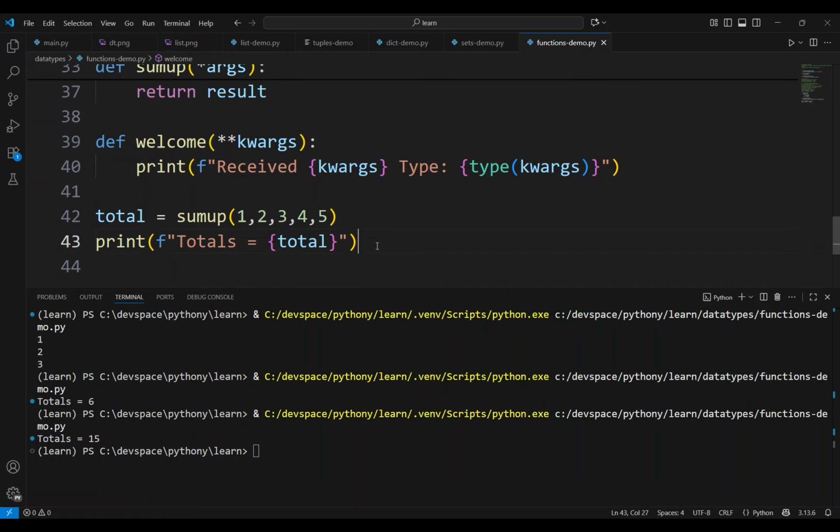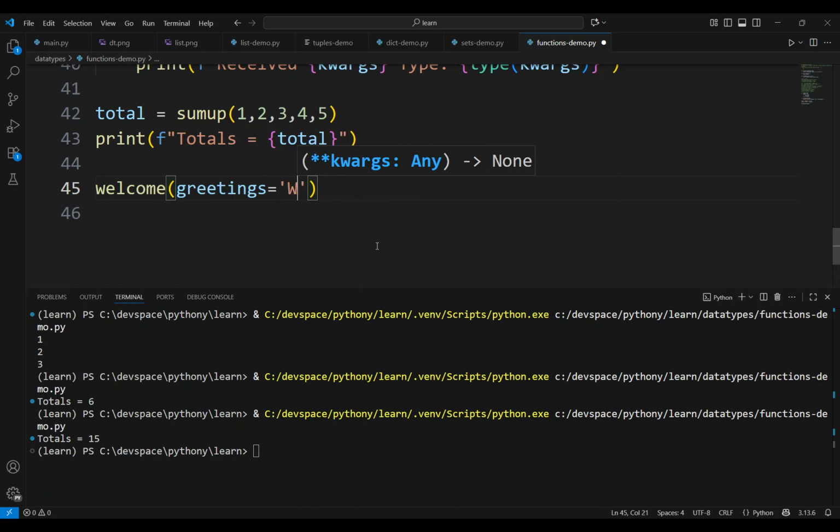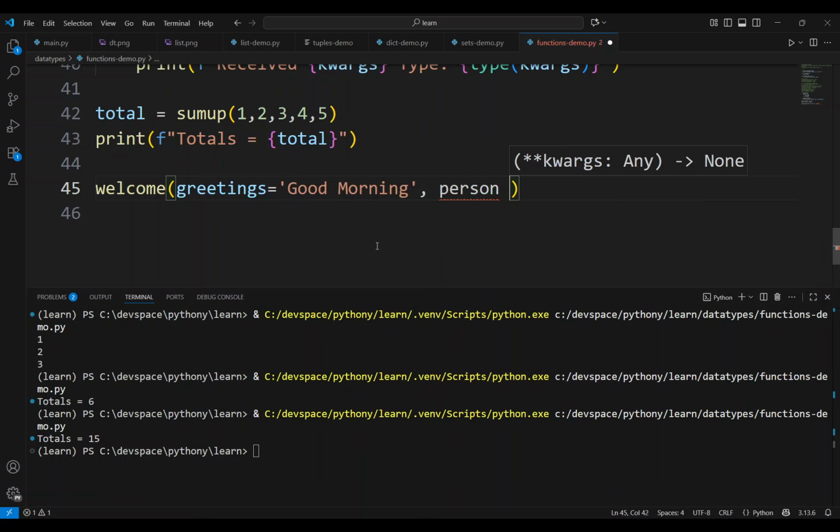So let us invoke the method, say welcome, and pass greetings equal to good morning, and person equal to Joe.